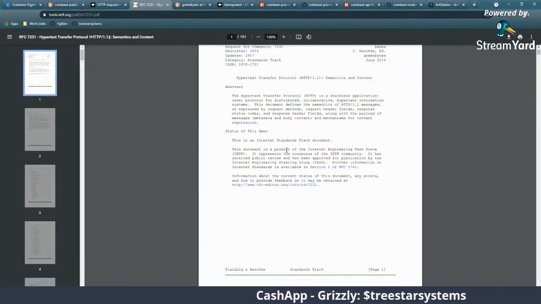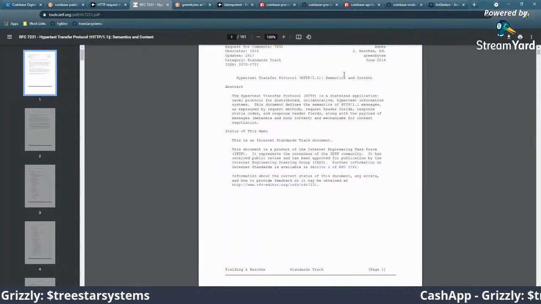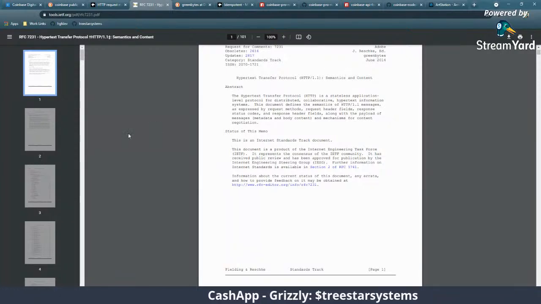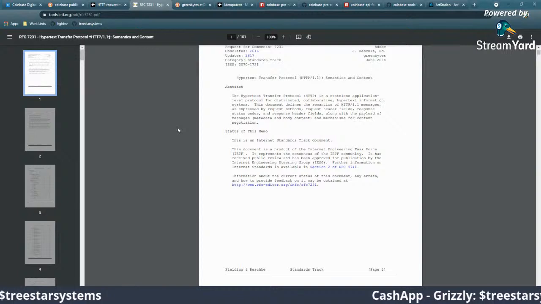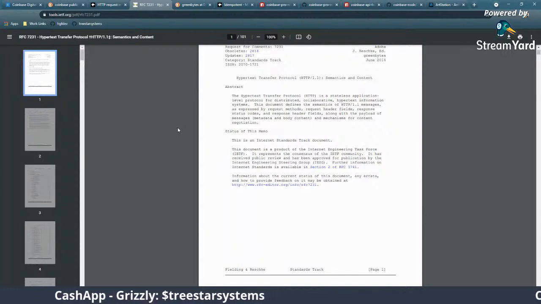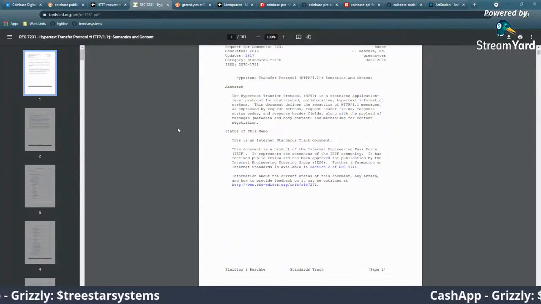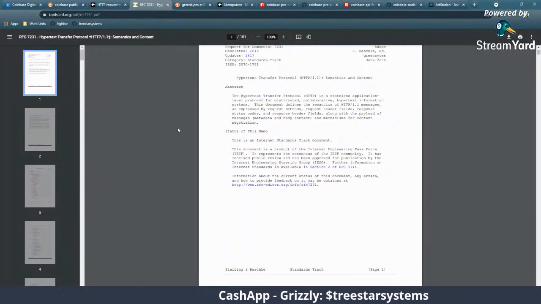The original version of this RFC probably wasn't thinking about social networks, compression and all this other stuff that you would need, or low bandwidth connections. It just thought, hey, this is a markup language, and we want to transport that markup language, and we want to define methods on how to get information or manipulate requests to get certain bits of information from a backend.